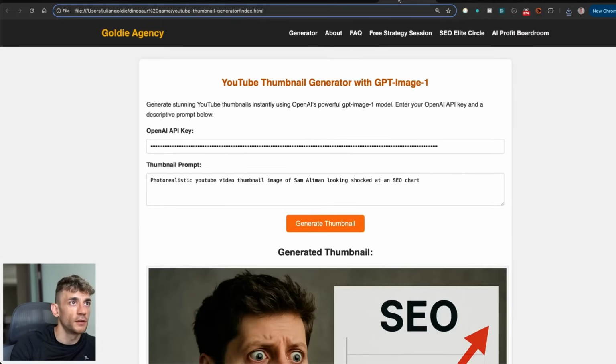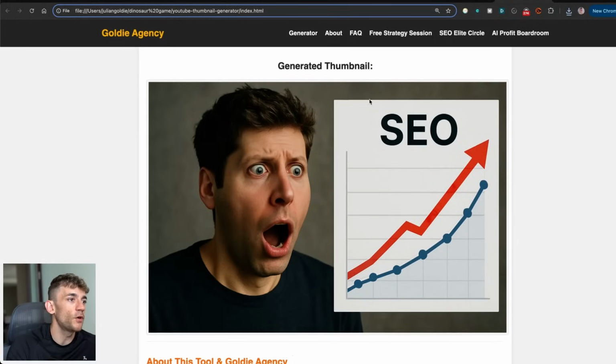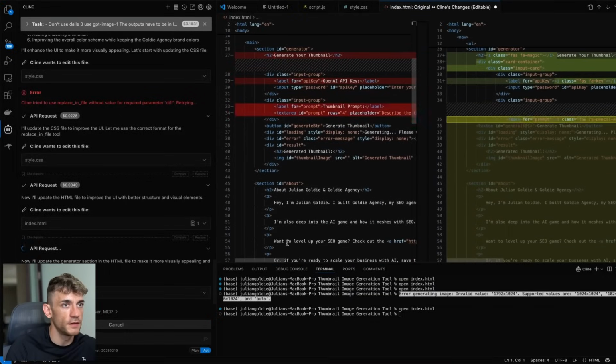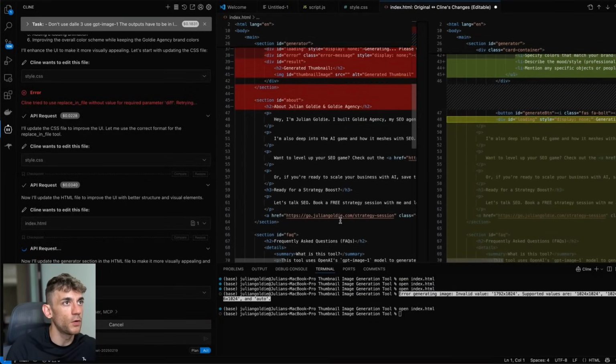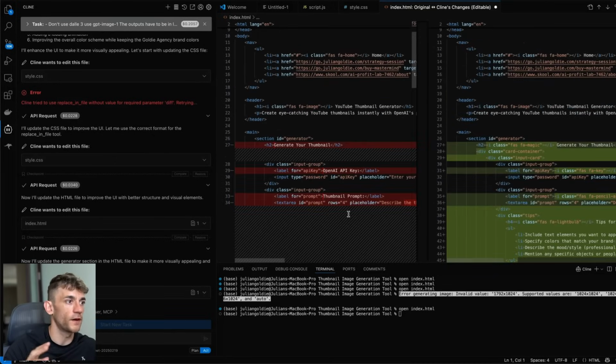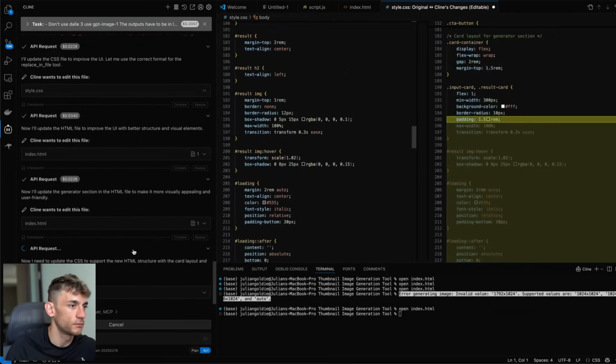Whereas, for example, you can see with these two different tools that we've built, I mean, I've seen worse YouTube thumbnails than that. I would go back and forth with it a lot more, but you can see essentially how to do it and how to build this out. So yeah, what Claude does is it edits all the code across all the files, which can take absolutely ages. And it will just go back and forth with the CSS and the HTML forever.